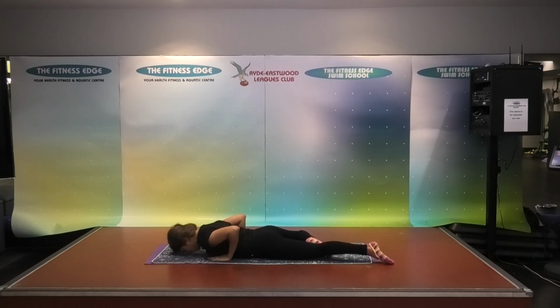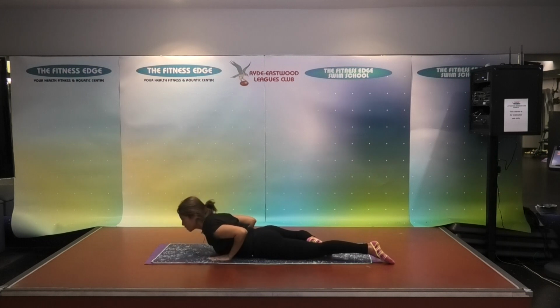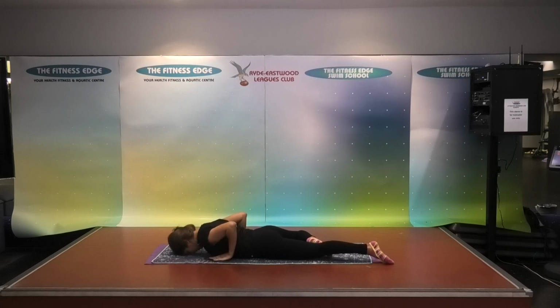Okay, inhale, run your nose along the floor and pause. Exhale, coming up. So you may notice a difference on either side as well. One might be stronger. Inhale down, hands off floor. Exhale, come up. Breathe in, come down. Last one. Exhale, hands off floor, coming up. Just hold, deep breath in.